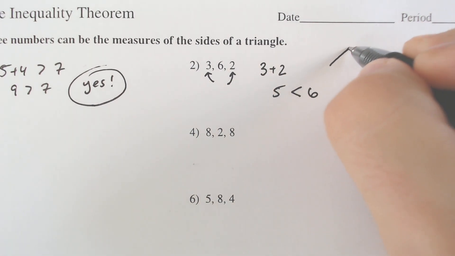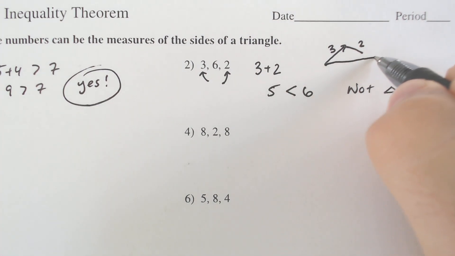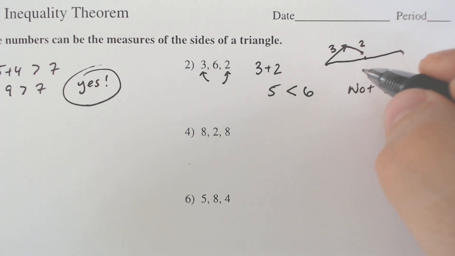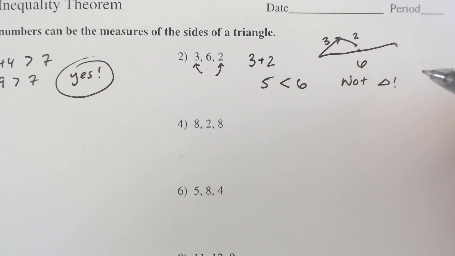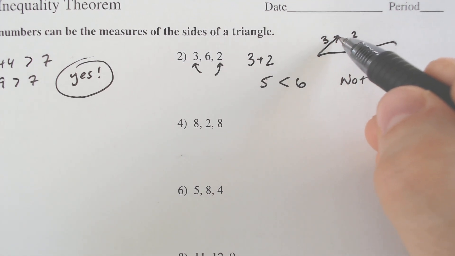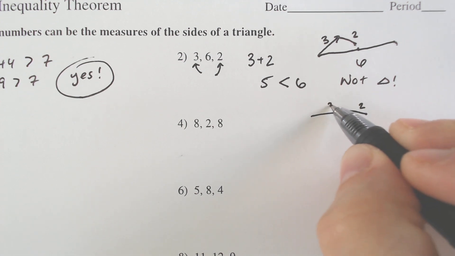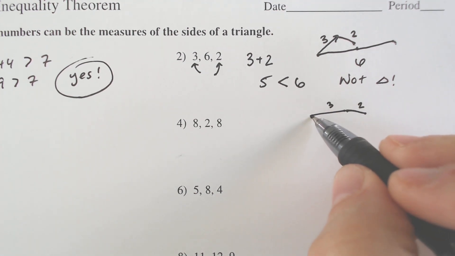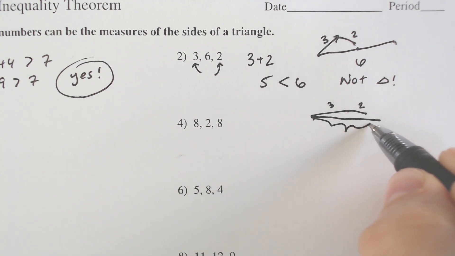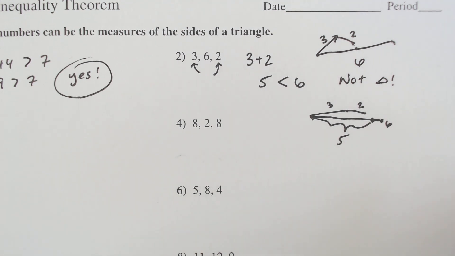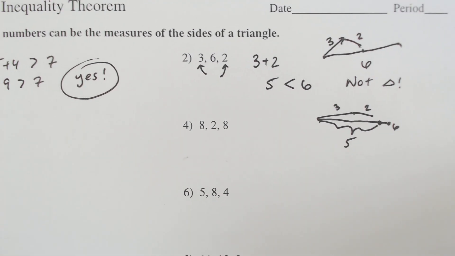If we have gone 3 this way, and then we go 2 this way, the side of 6 is quite simply just going to be too long. So it could maybe complete a triangle here, but it's not going to complete the triangle with the side length of the triangle being 6. Now, I didn't draw that to scale. But if we even tried doing it, like the best way that we could make the 3 and 2 fit into the 6 is if they were right after the other, almost as obtuse as physically possible. But if we do that, we'd only fill up a measurement of 5, and we would still not be able to get the full 6 because the 6 would be 1 more feet or meter or whatever away.